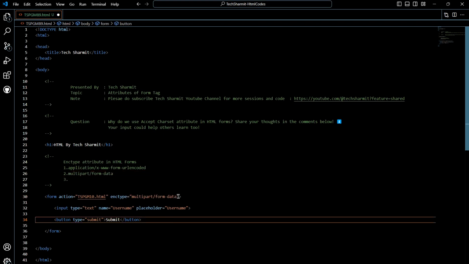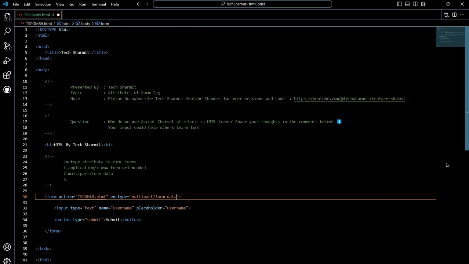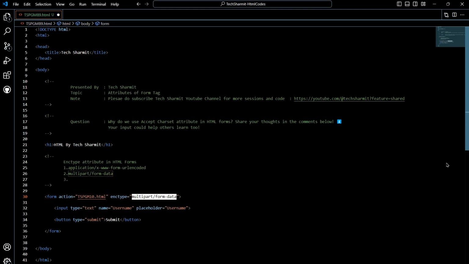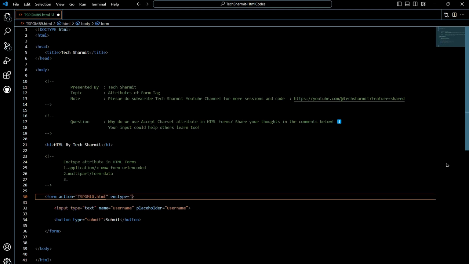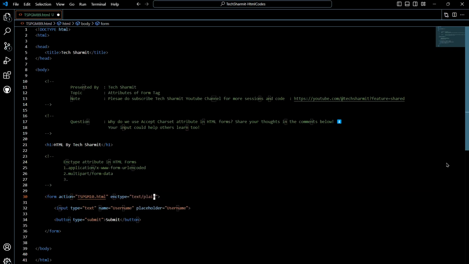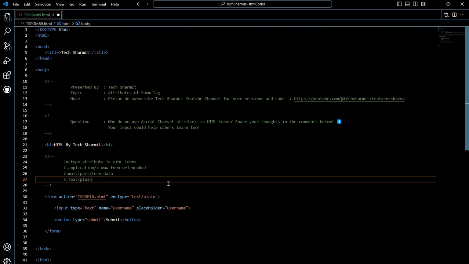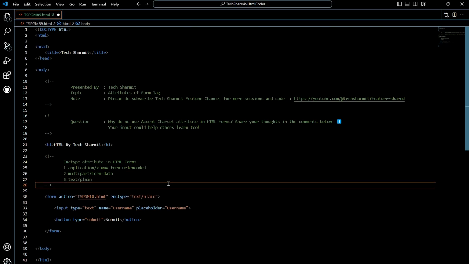Fine. Now the next thing, let me remove it from here and write text/plain. What is this text/plain? It is mainly used when we don't want to do any kind of encoding.